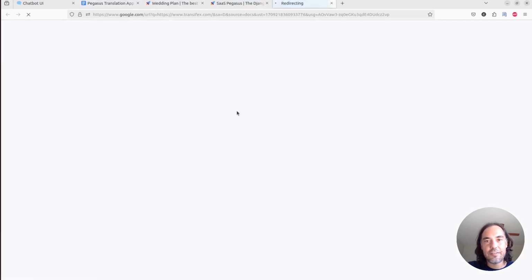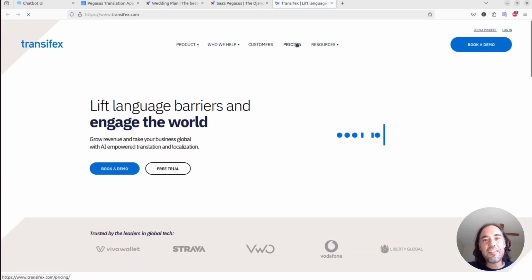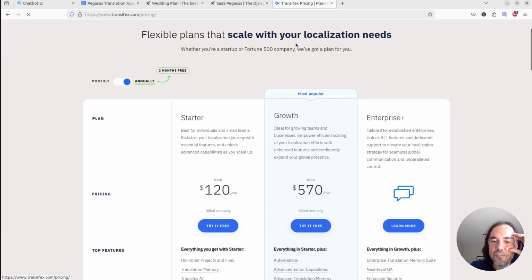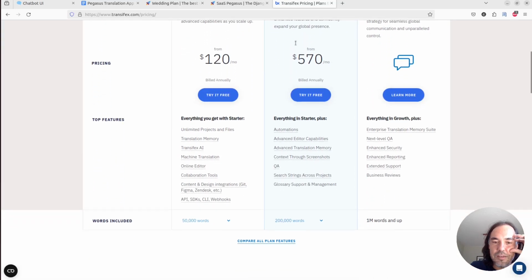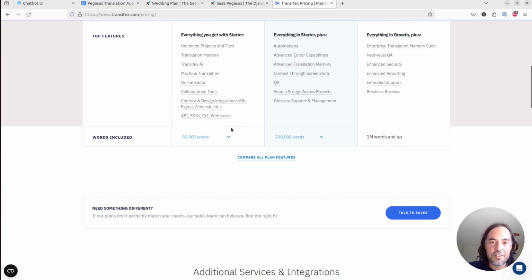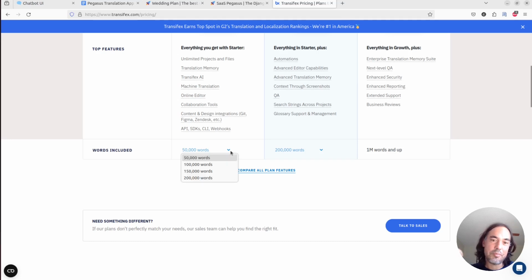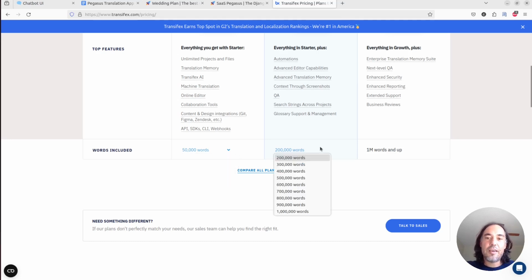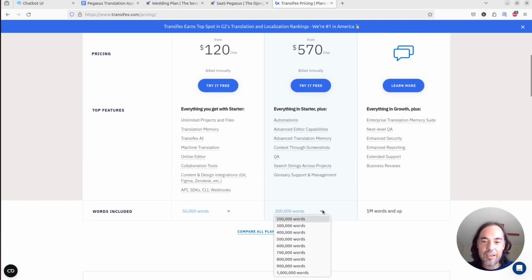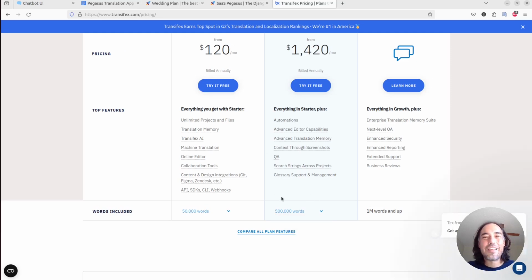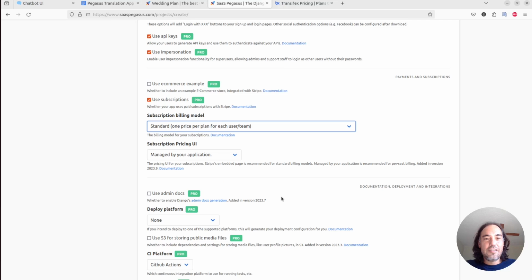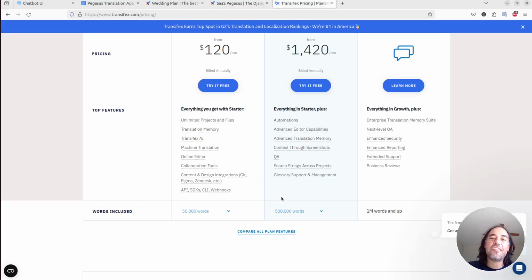let's just go to this one. They basically price based on number of translations, I think is the main, yeah. So words included. I think this is the main feature that people probably upgrade for. So I want to probably do something like this. Yo, that is expensive. So I think that's still going to be a standard thing.